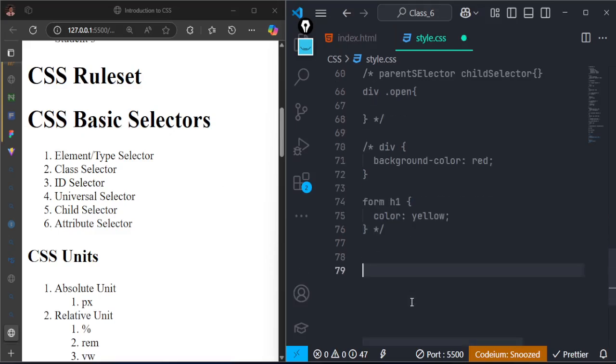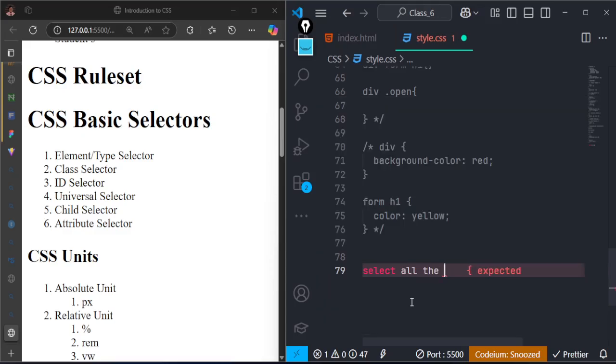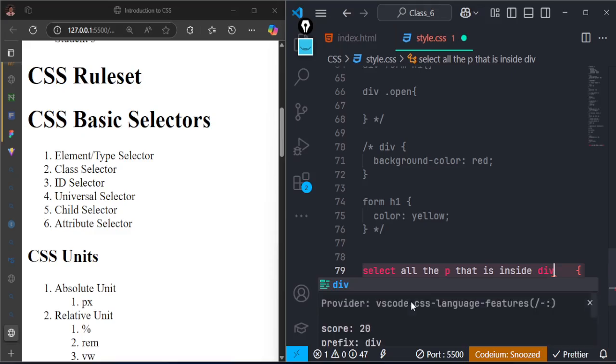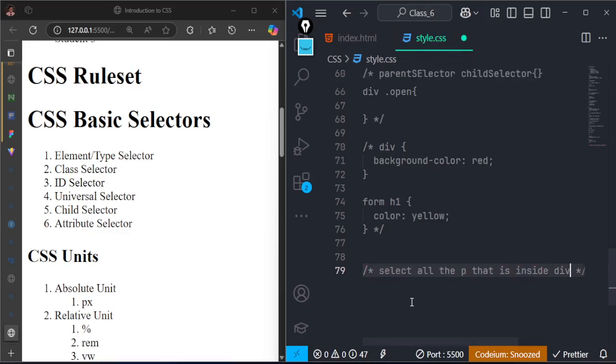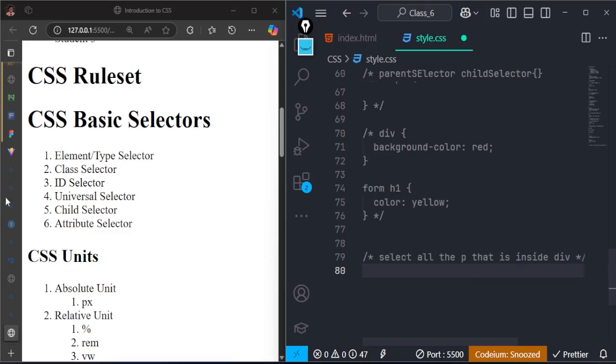So how do you do this one now? So let's do some class work. Select all the p that is inside div. So how do we do this one now? What do we need to type to select? Because this is what you'll be doing. You have the English, but you translate it to the selector. Like for example, oh, this my element is here. Oh, so I need to select this element. You then translate that English to a proper selector that the CSS is going to understand.